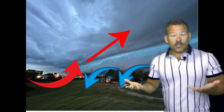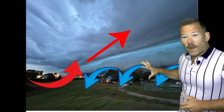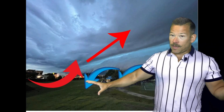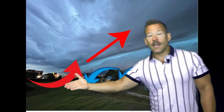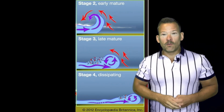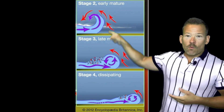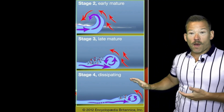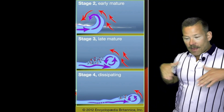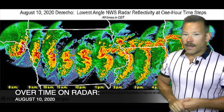What you're seeing when you see that shelf cloud is basically the cold front of that system — the cool, rain-cooled air moving outward at winds that can be up to 100 miles per hour, forcing up the warm, humid air up and over it. It works like a miniature cold front, feeding and organizing that storm. That roll cloud shows low-level moisture condensing quickly right over that cold air.